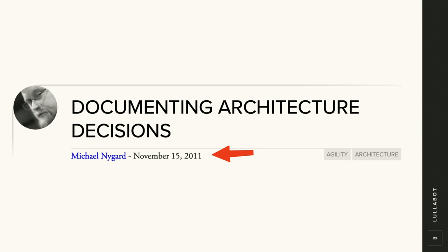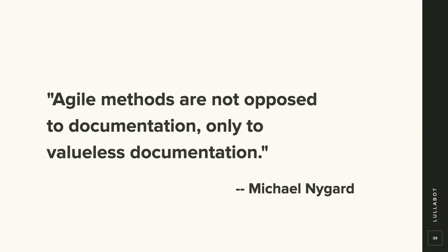But they not only didn't come up with their own bespoke solution, they referenced something outside of the home automation space, and they referenced something outside of the open source space. And given the age of it, I thought, well, they must have done some work to realize that this was a good way to approach documentation for their project. And this all comes back to the idea of valuable documentation. And that blog post, every ADR that's ever been written since that blog post is probably not as valuable as that blog post that got us at Lullabot and the Home Assistant community and folks at Amazon and others using architecture decision records.